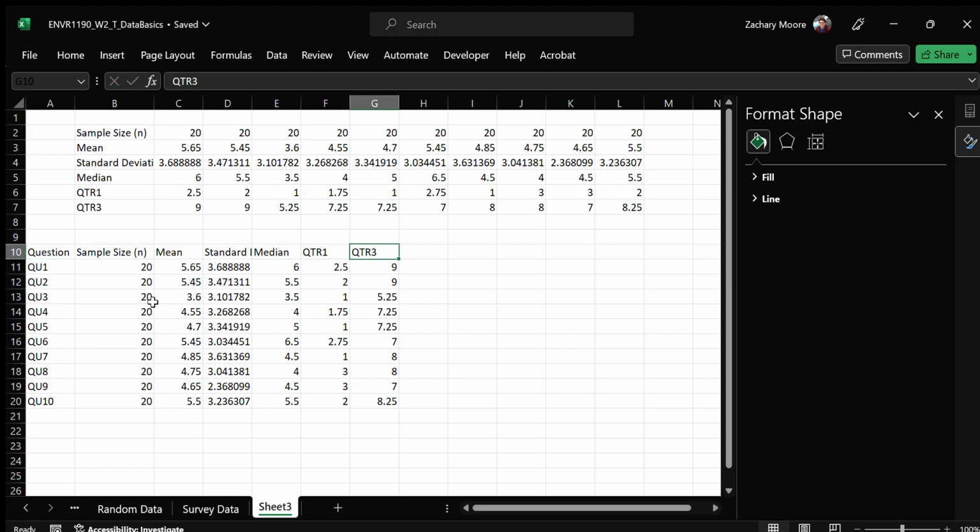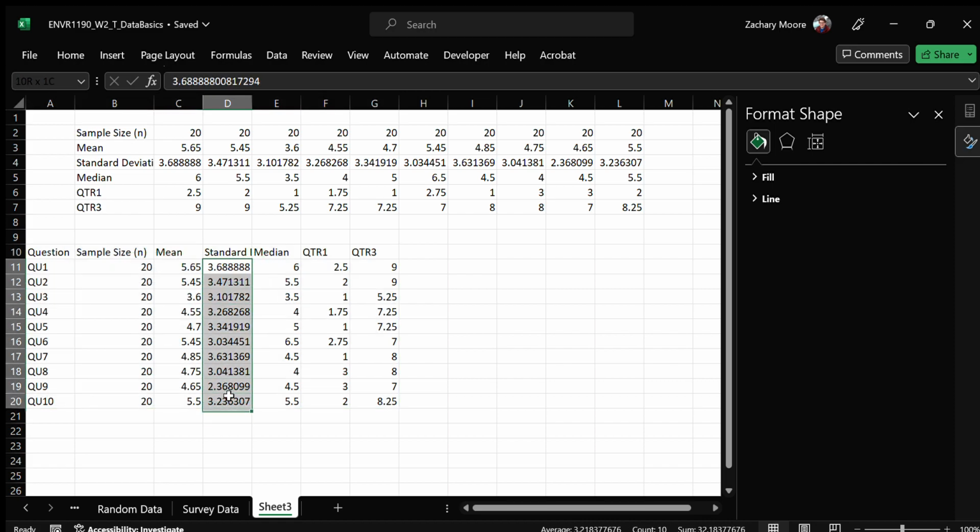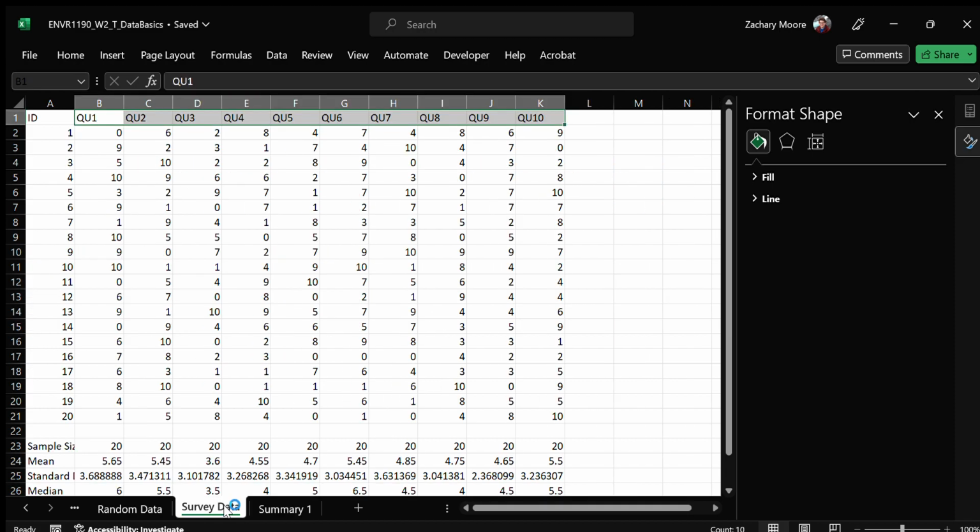And this is the table that you'll put into your final report. You'll format it to make it look nice, change maybe some of these decimals, and you'll make sure that there's a caption for it as well. Easy enough, right? So this is our first method of doing our summary table, but I'm also going to show you some of the cooler methods of doing our summary table.